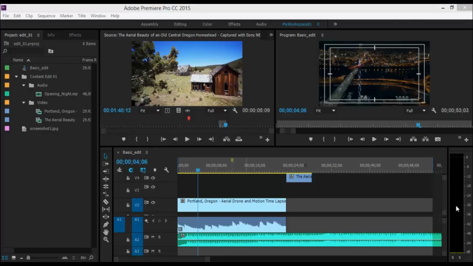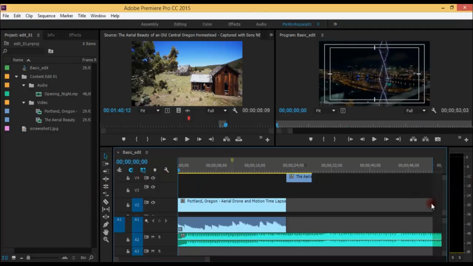So now coming to our audio meters. This is basically the audio which has been there in your timeline. It would display the audio according to various decibels, if you can see here, according to its sound. So we would just play this.